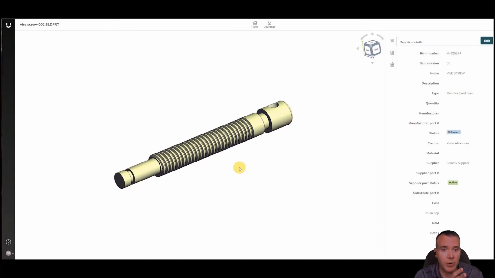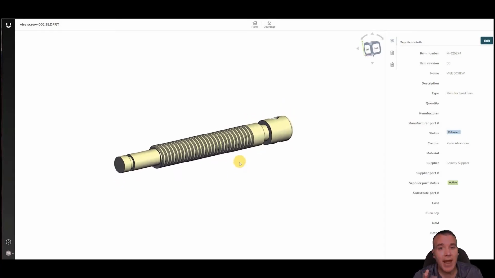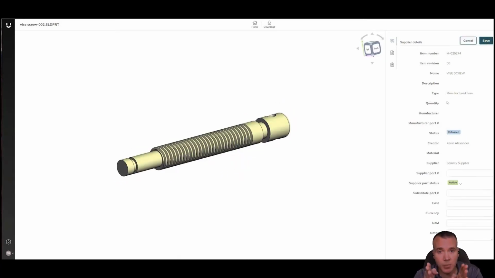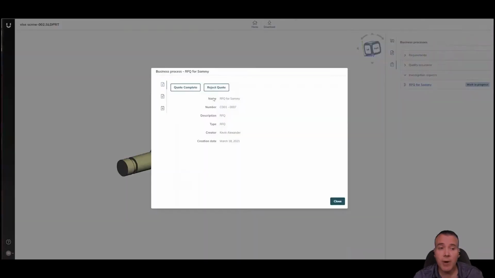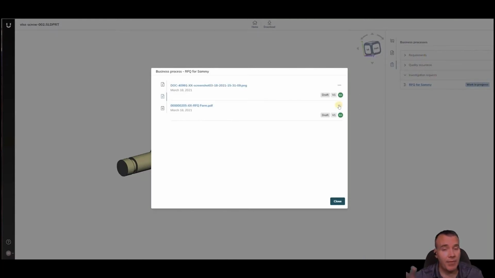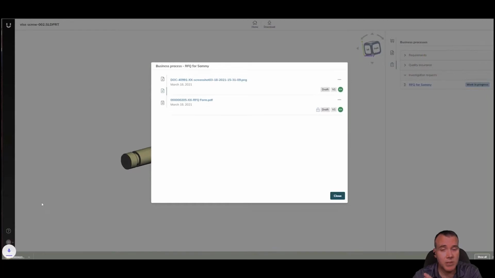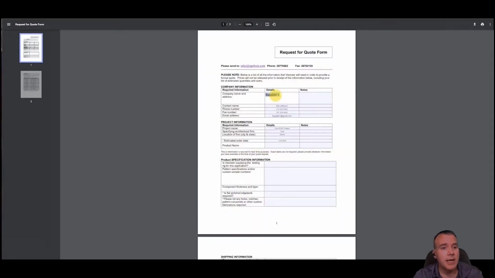They can see, in this case, the 3D model, and then they have access to their specific details about this component. What is their part number? What does it cost? Any notes they might want to make about it, right? But then if you remember that RFQ form, we can also have them fill that form out by checking it out from Upchain, making their modifications, and then checking it back in. But again, they're now working in Upchain, and they don't need a license of Upchain to do this. We can have anybody we want do this, right?